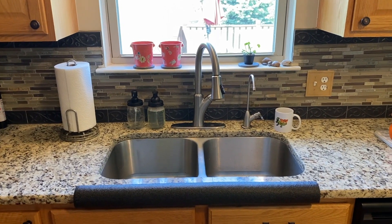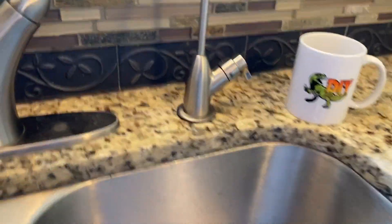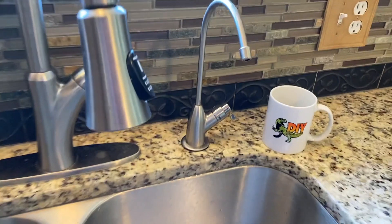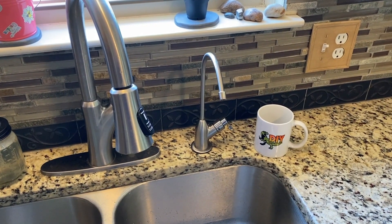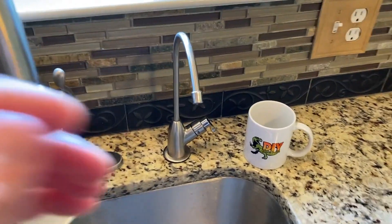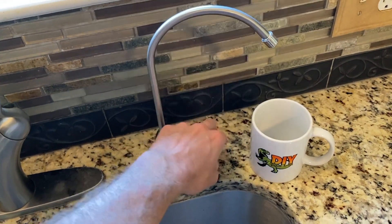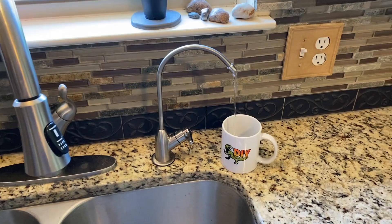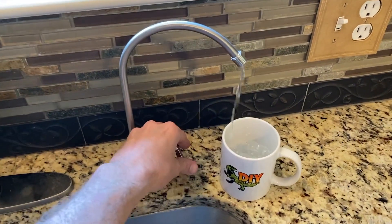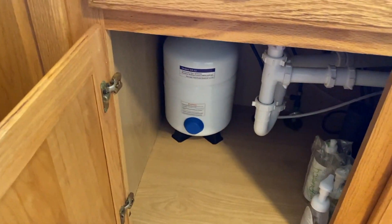DIYers, in the kitchen now, and there is our reverse osmosis faucet. You can hear some crackling sounds — that is the air gap on the side. That tells us the system is working properly. The water's flowing through the system and making its way to the tank. What we're experiencing, unfortunately, is a slow output, even after letting it sit overnight. A few things can cause this, actually, and in our case, what we believe is we need to repressurize that tank.